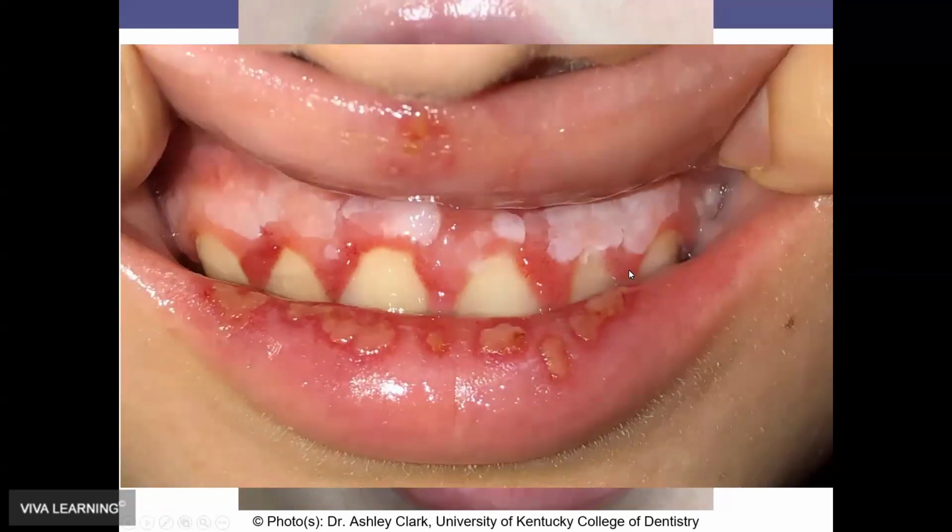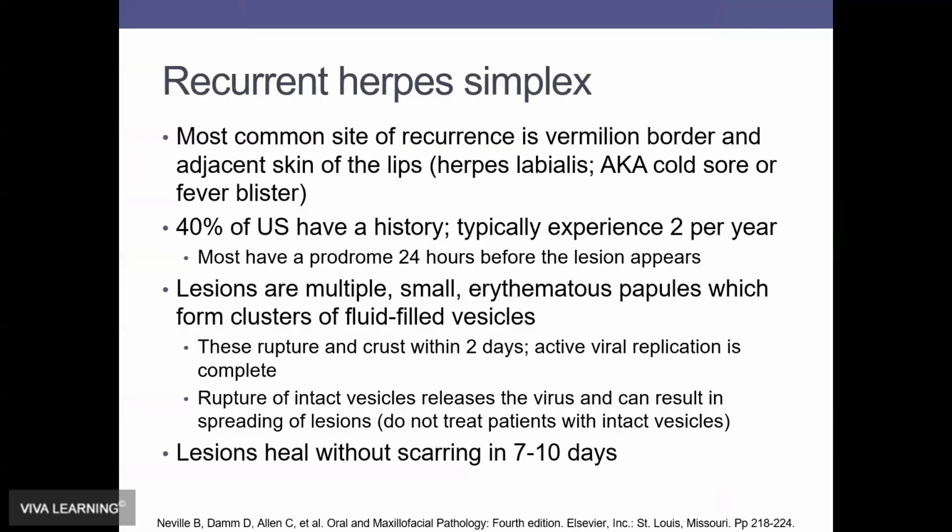So here's the patient. By the time she got to my chair, the gingiva are diffusely affected. This is the best picture I could get. I tried several times, but she was in a lot of pain. But you can see the ulcers of the lower lip have sort of defined themselves. So now the diagnosis is pretty easy that this is primary herpes. And again, here's a nice example of that material that you can sometimes find on the gingiva, because it's hard to brush because the patients are in pain.